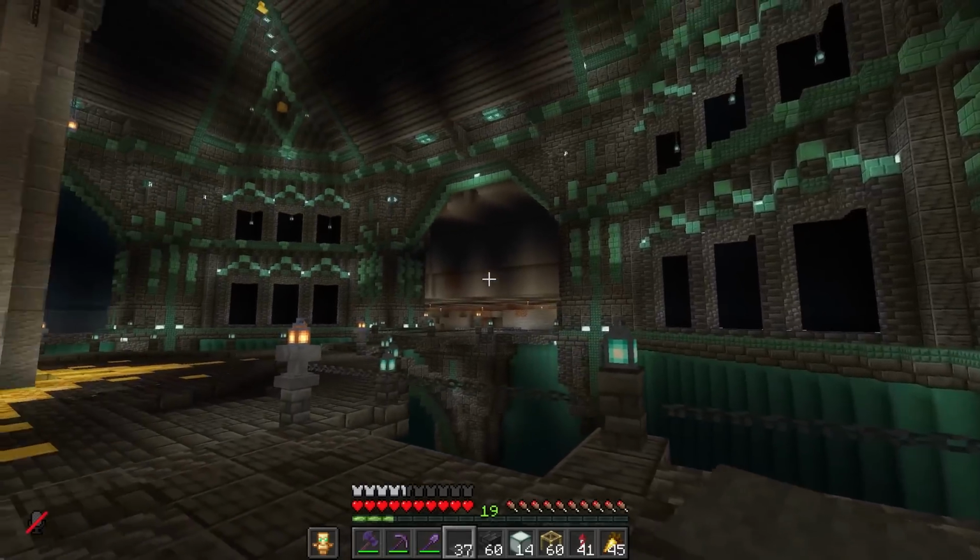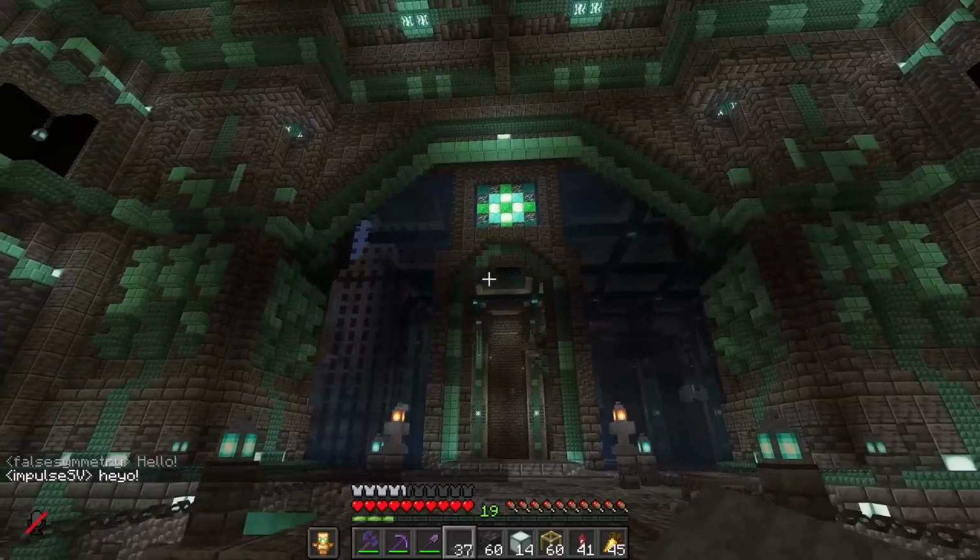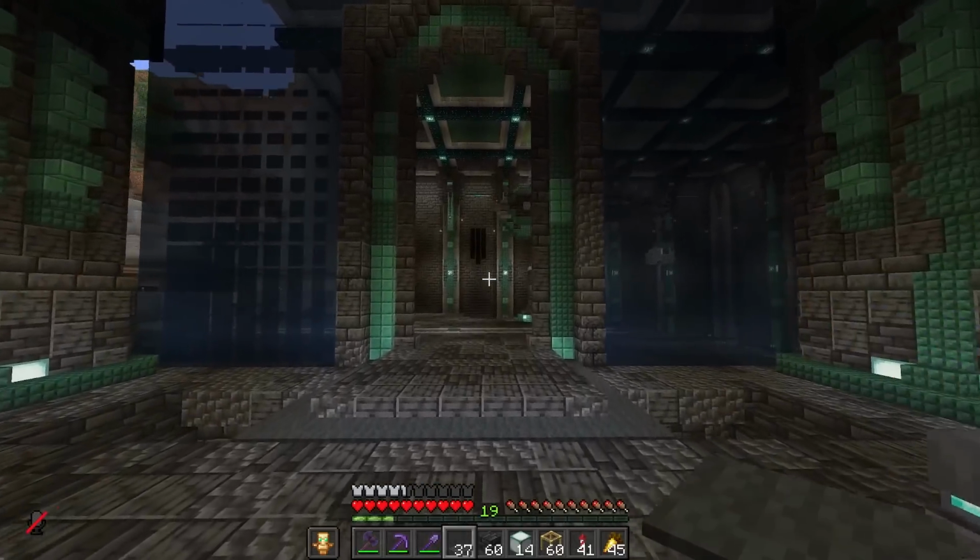Brought back the water curtain. I actually do really like that look. I'm not sure why it's missing from there. And Mumbo is on. Hey-o. But yeah, I kind of did want to keep that look. We've got it at the front entrance. And now we'll have it on this wing as well. Probably the other wings, too.